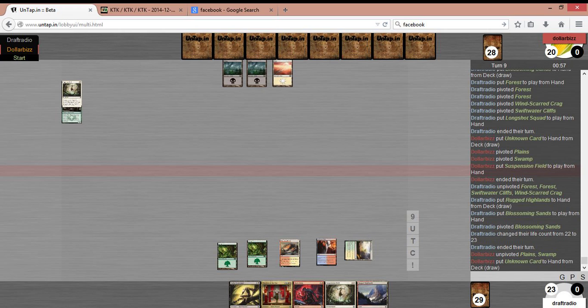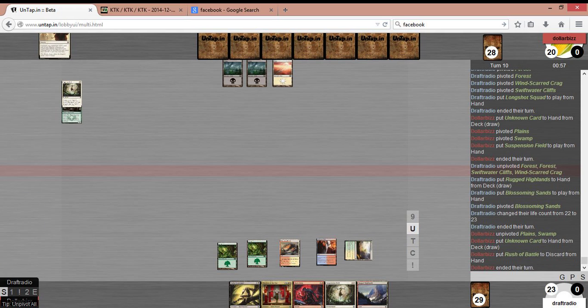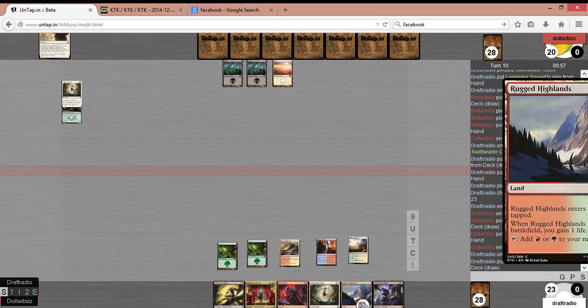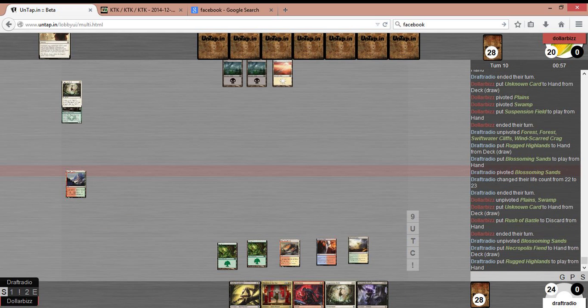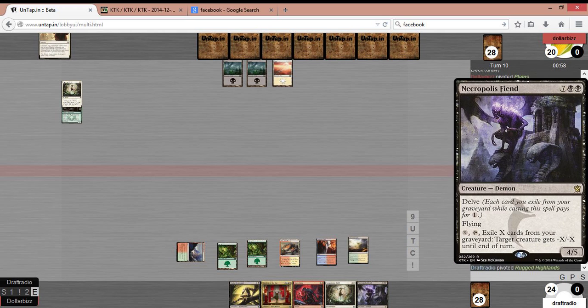What did our opponent keep? Is the question. He kept 3 lands, and then no 3-drop, no nothing. That just seems really sketchy. That's okay though. Necropolis Regent is good, and he will be good one day.